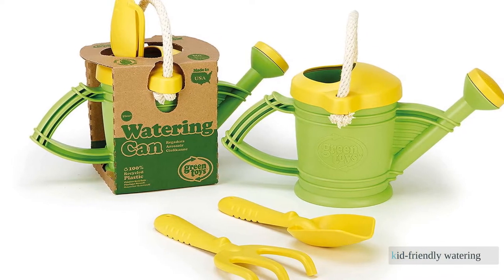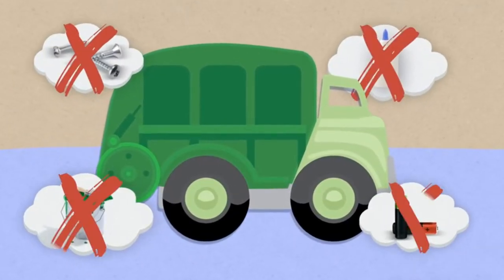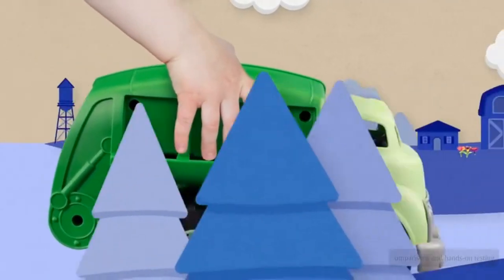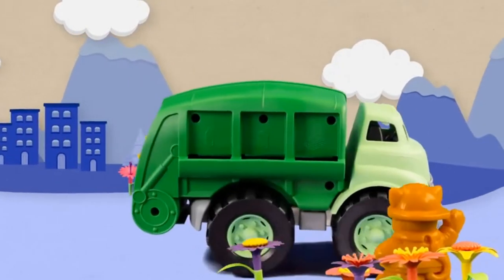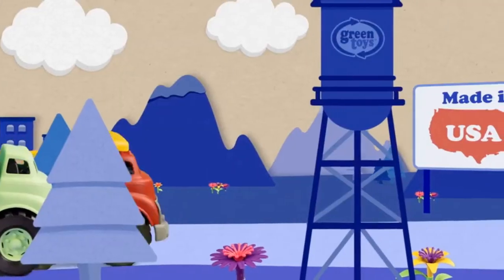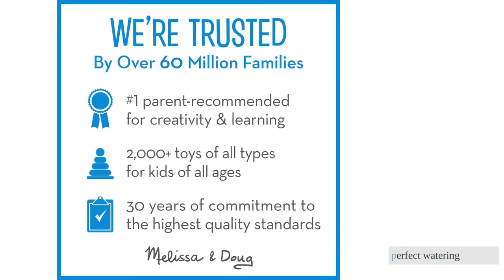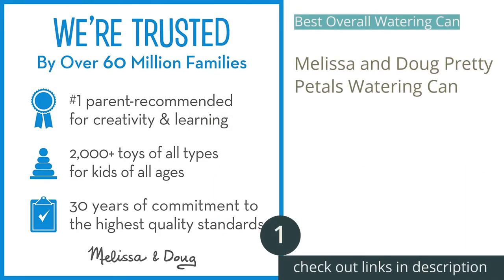Need a kid-friendly watering can? Our lineup ranks the best seven watering cans for kids of 2021. To determine the best, we researched the market and purchased top contenders before completing side-by-side comparisons and hands-on testing. We took a close look at various factors such as container size and material along with spout style, so whether you seek a watering can to inspire your little gardener or for water play, we are confident that our review will help guide your search for the perfect watering can.